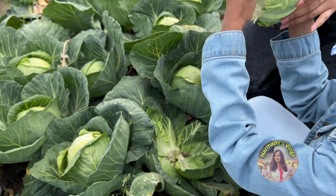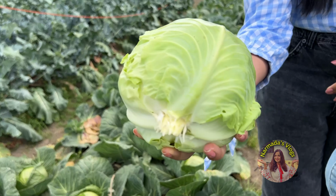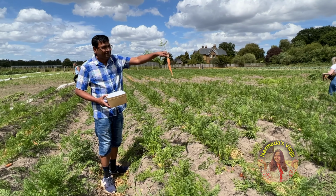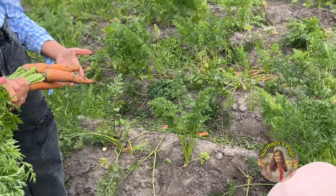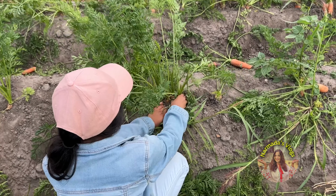Crack. Yay! Show me your cabbage. Let's go. It's another really loose one. Okay, take it. Can you pull it?